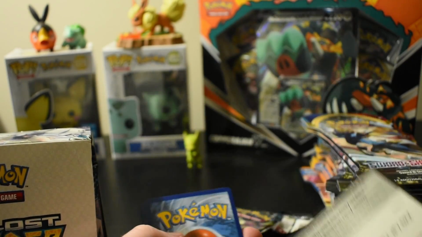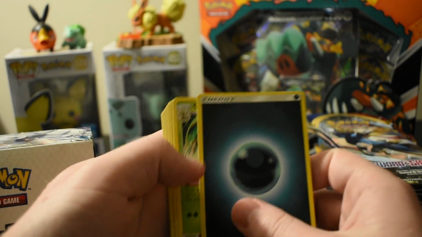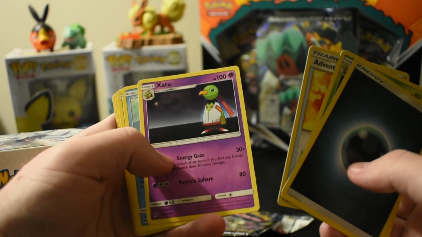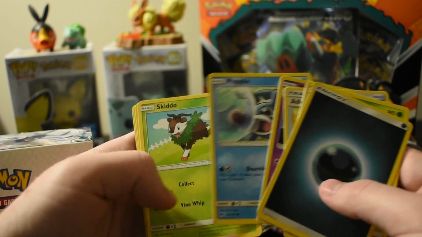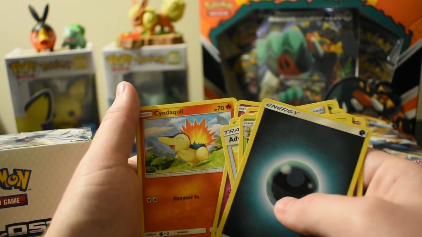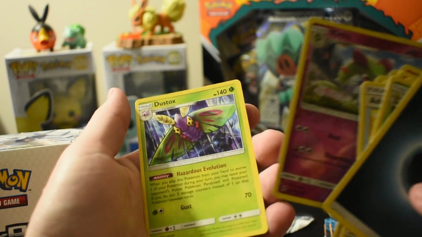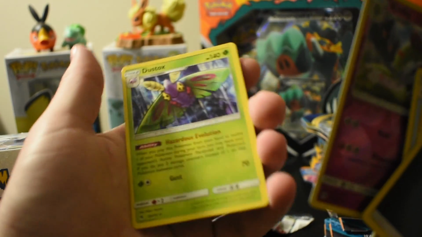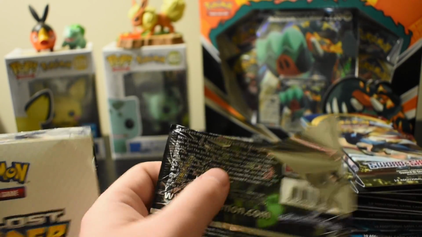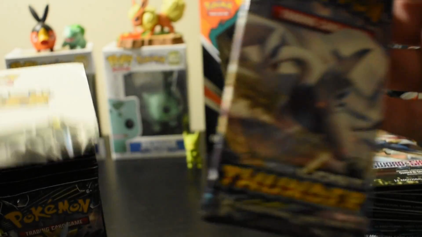There's card code 2, 3, 4. So we started off with an energy, Grovyle, Adventure Bag, Zatu, Popplio, Skiddo, Onix, Ralts, Cyndaquil, Reverse Holo Corellia, and Dustox. First pack, nothing too exciting. Get rid of that trash. Let's move on to the next pack.